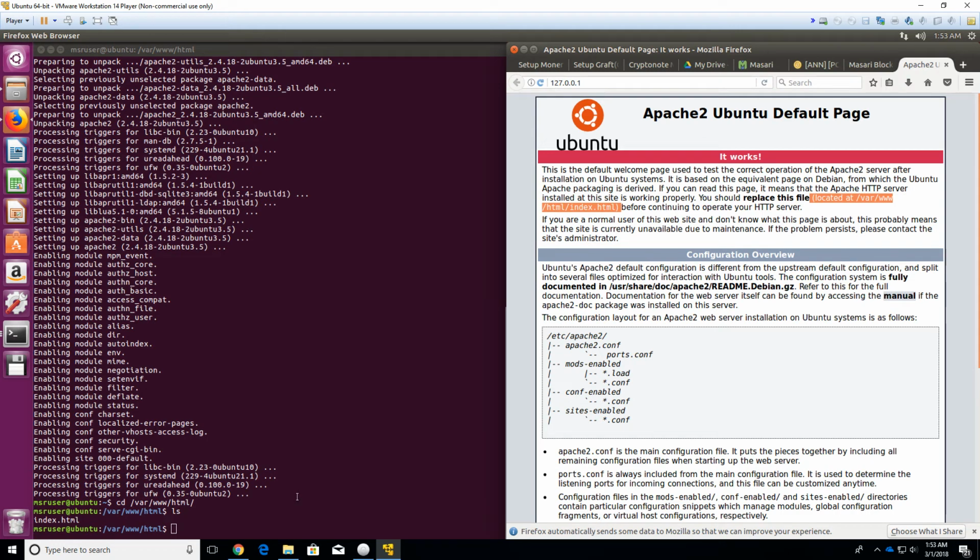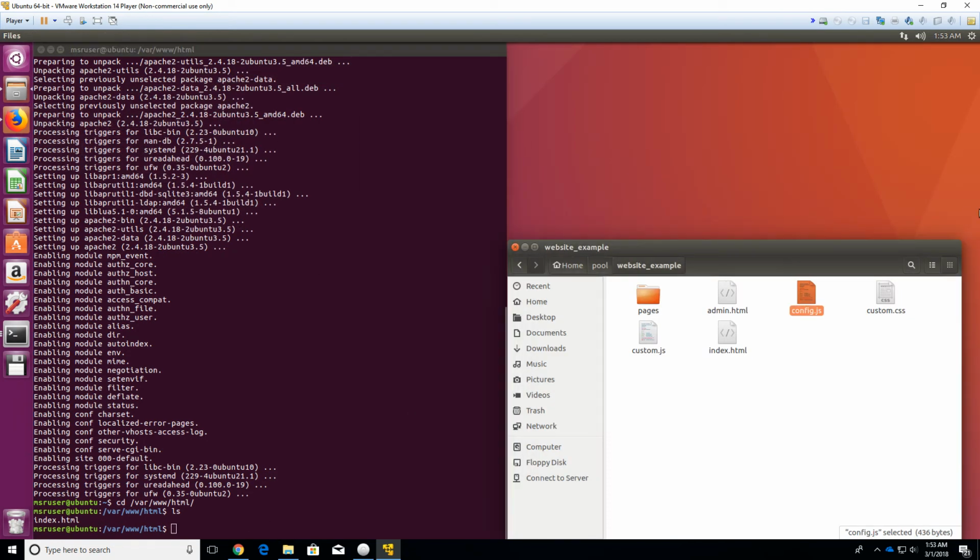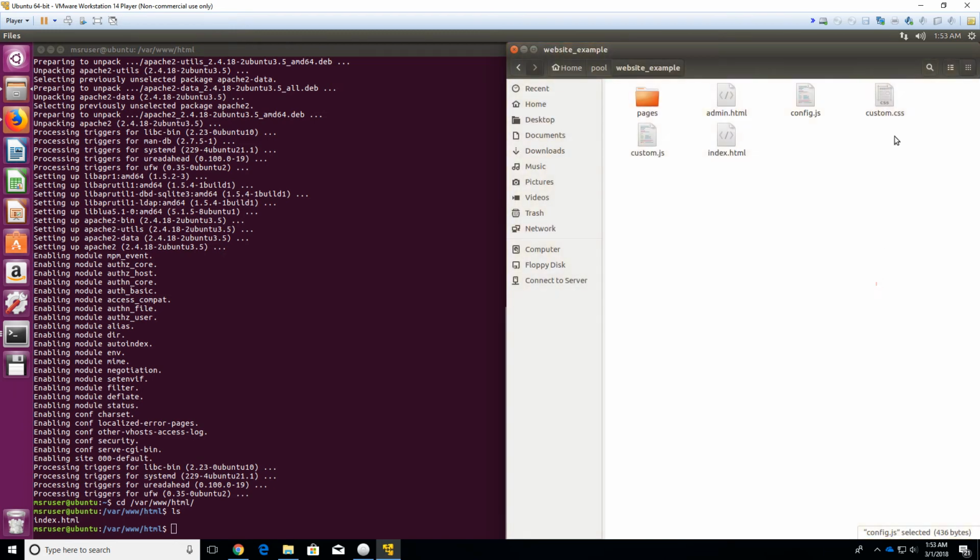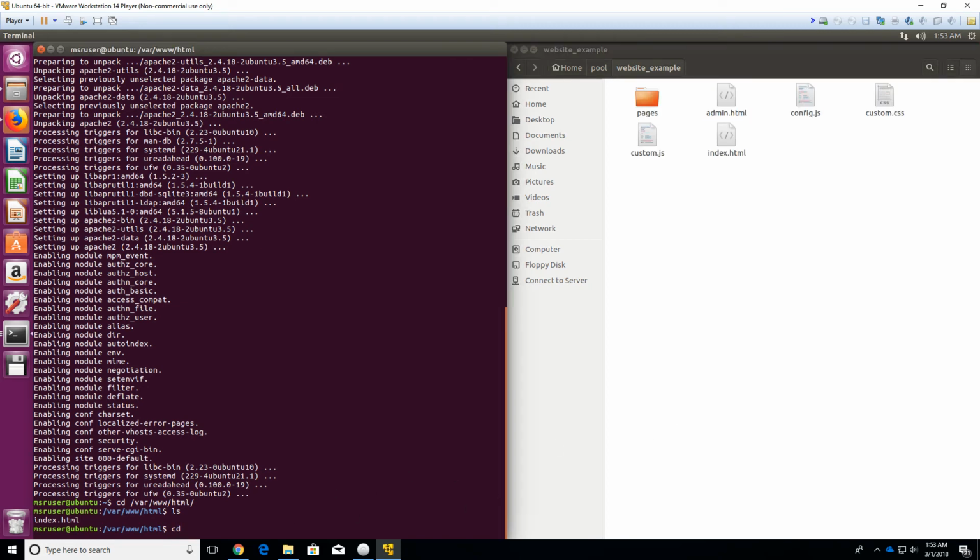So it's important that we have this path, because now what we're going to do is take everything that's in the website example folder, at this level, and drag it into there. But we can't simply just drag it, because we're using Linux and we want to feel like we're computer scientists.